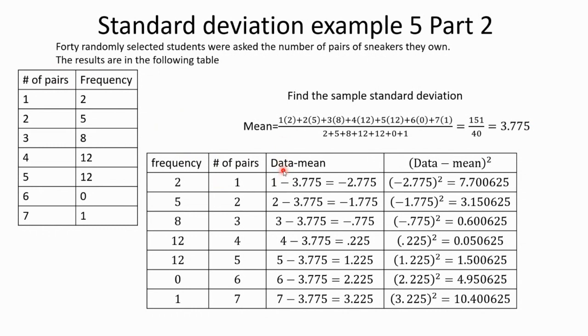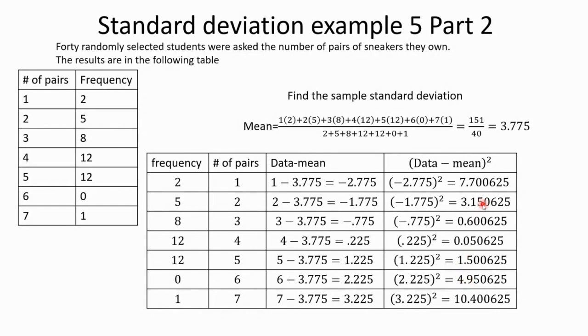So what we have here is 1 minus the mean, 2 minus the mean, 3 minus the mean, and so on. And then you get the squares of each difference, as you can see. I know it gets kind of messy. Personally, I don't like to round until the very end. If you were to round here, you want to make sure you have as many decimal places as you can handle to make your answer more accurate. You don't want to get your answer wrong due to rounding.